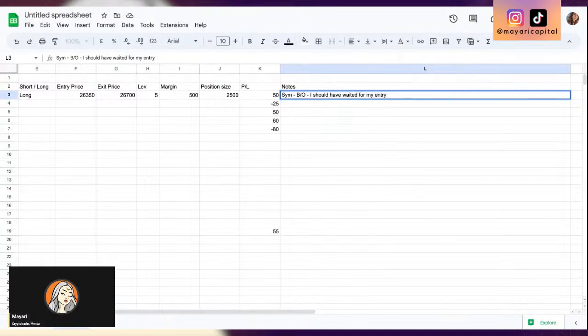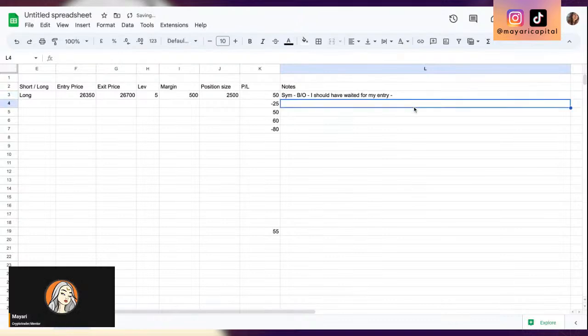Why did I say that? Sometimes I get FOMO. I'm not quite sure if you guys do that. I get so excited, but there are times that we just enter the trade right away, even though we know that it is not the entry yet. So, these are just some notes that you can improve next time.